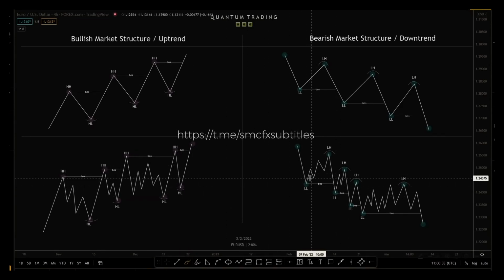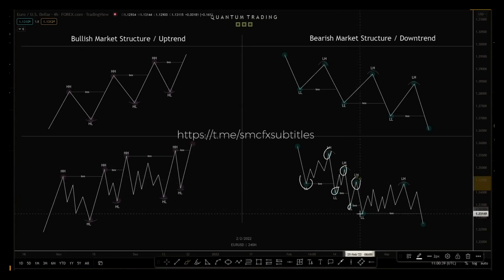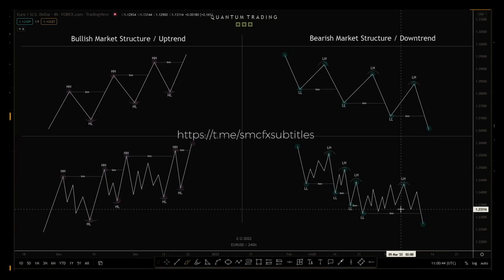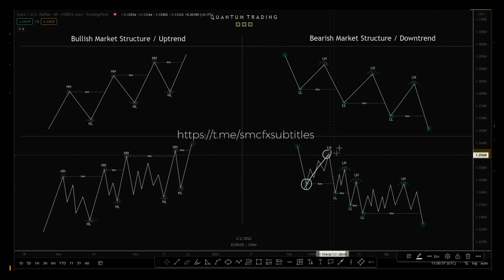We can see that we've got lower high, lower low, lower high, lower low, lower high, lower low, lower high, lower low, lower high, and a new lower low. And again, what do we know about the bearish characteristics, or the bearish market structure, or a downtrend? We are consistently looking to see the lows be taken whilst the lower highs are never being broken. And once again, what can we see? Lower low, price pulls back, puts in a new lower high. That's led to this break of structure, taking out the lower low. And again, we have our swing point between this point and this point.